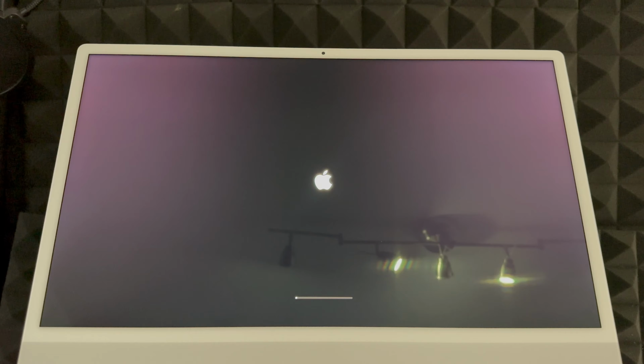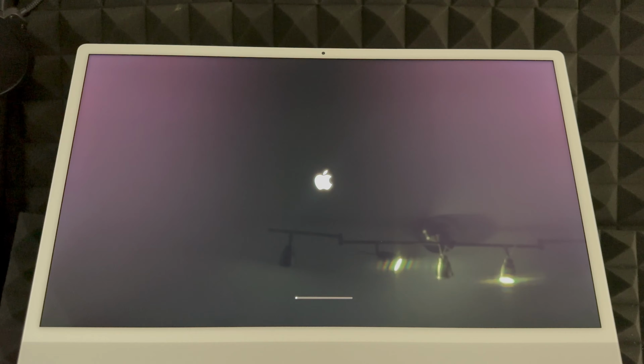Click there. Then put in your password, if you have any. For your Mac, you might have a password to unlock it, so go ahead and unlock it. From here, it's just going to give you a quick warning that everything is going to be reset. So you're resetting back to factory settings, and that's exactly what we want. So right now we're going to continue. You're going to get this warning. Go ahead and select Erase All Content and Settings, and there we go.